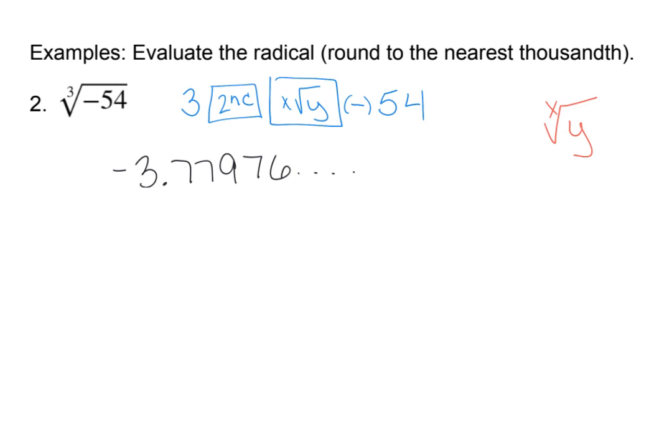Now we've been asked to round to the nearest thousandth. So let's talk about where that is. The first number after a decimal point is the tenths spot. The second one is the hundredths. The third spot is the thousandth. Now, if it asks us to go further, the next one would be the 10,000th. And then we have the 100,000th. So we are looking to round to the nearest thousandth, which means 3 decimal places.